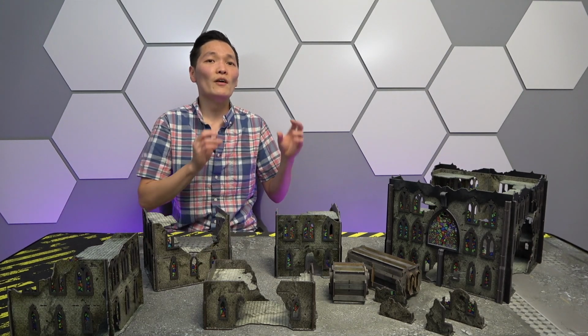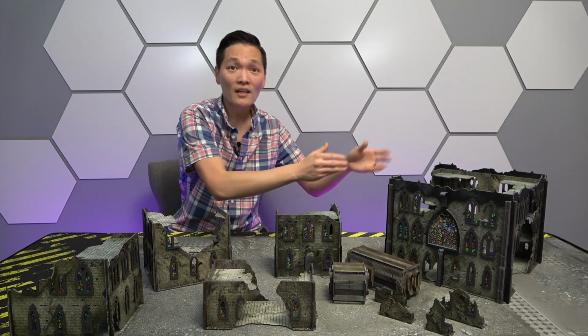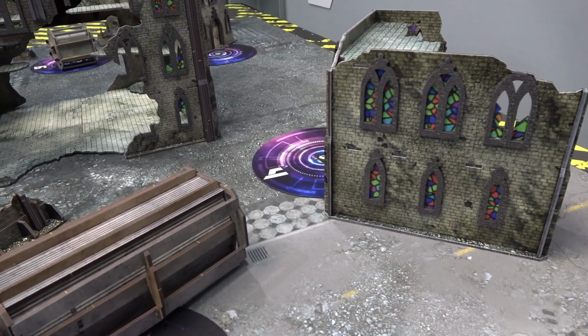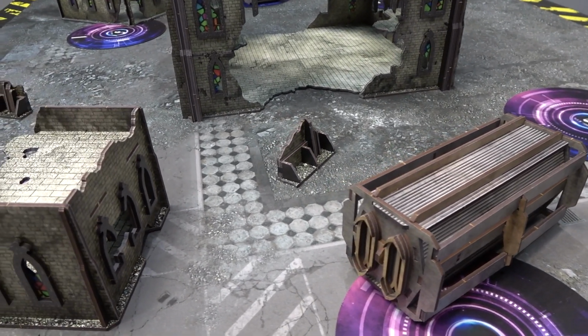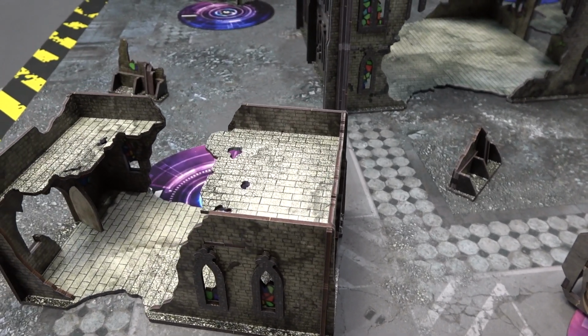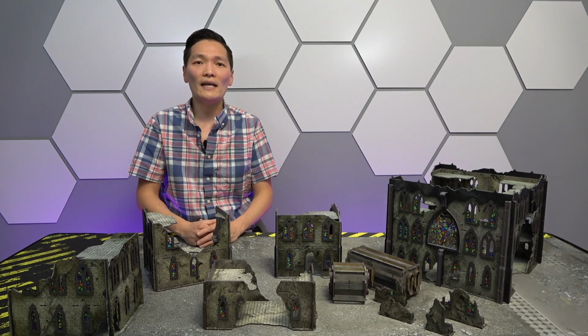This terrain set comes with 5 room pieces in total, one of which is massive, which probably acts as a centerpiece, or alternatively, you don't have to actually glue the 2 pieces together, which would result in 2 larger half pieces. Additionally, you get 2 containers and 4 Gothic ruin walls, which I suppose you could use as barricades if you wanted to.